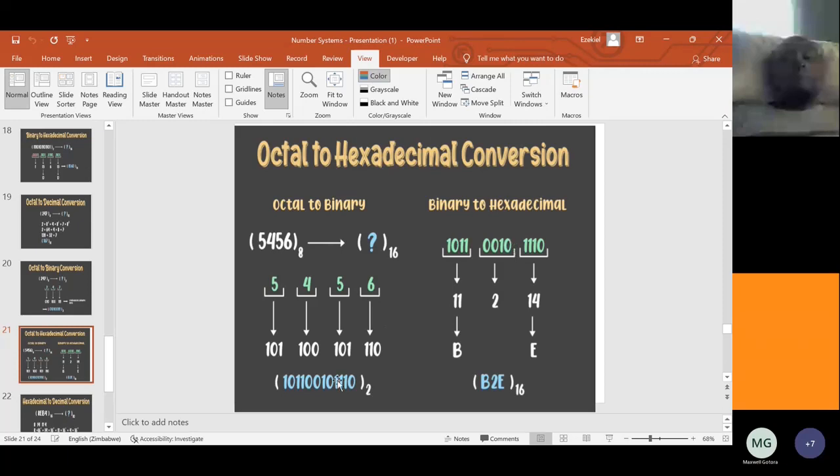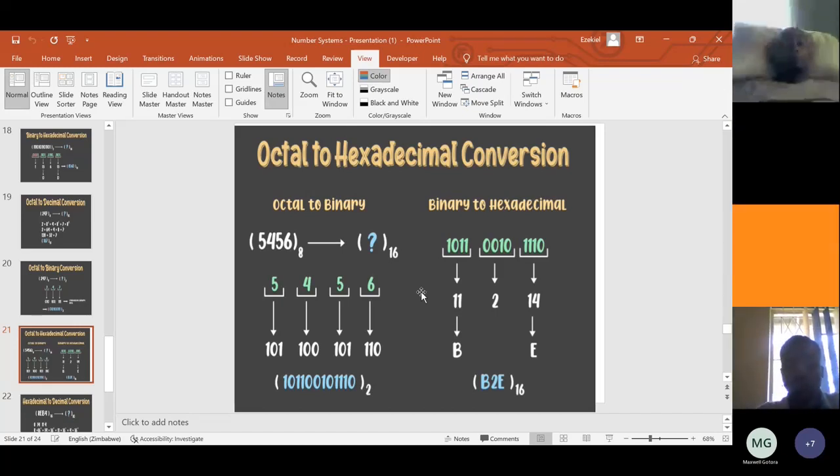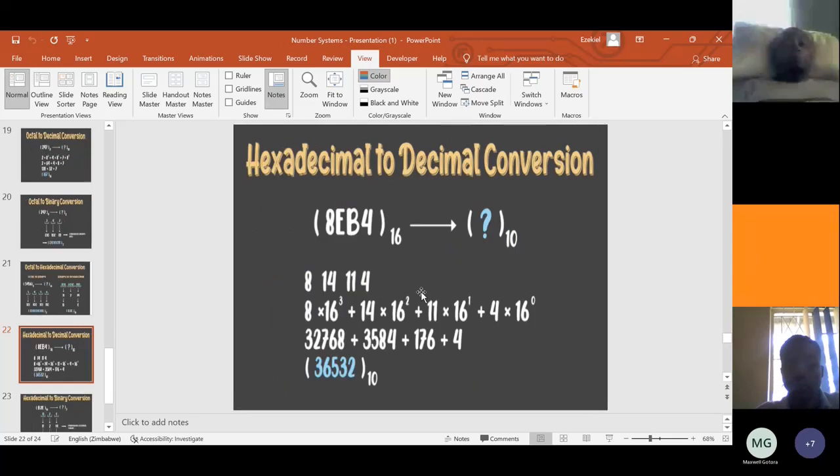That's where you will be grouping those numbers into a set of 4. I think you've already done this one, in a set of 4, and then you converted them to base 10. Then you get your numbers in hexadecimal. That will be the way to go. You go through base 2 from octal to hexadecimal. I don't know if there is any question here. Any question?